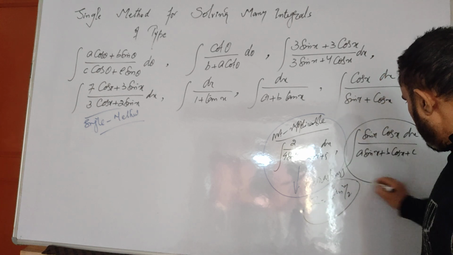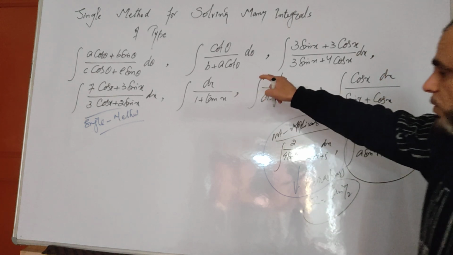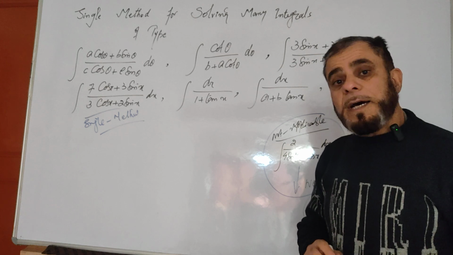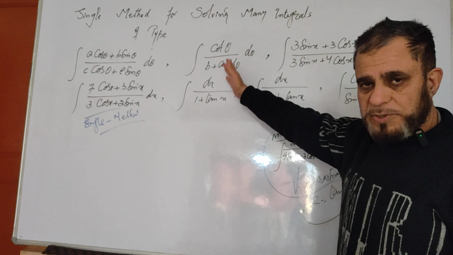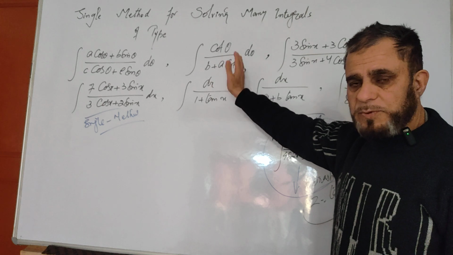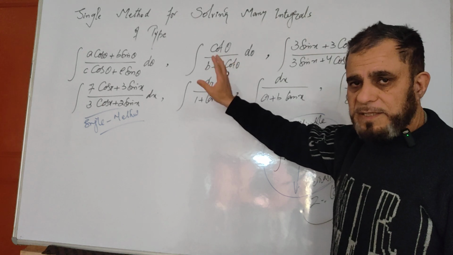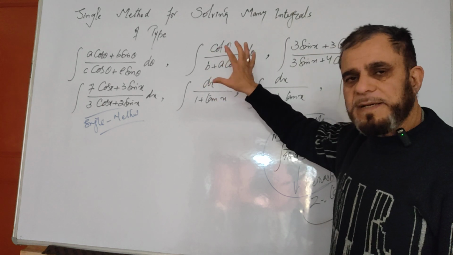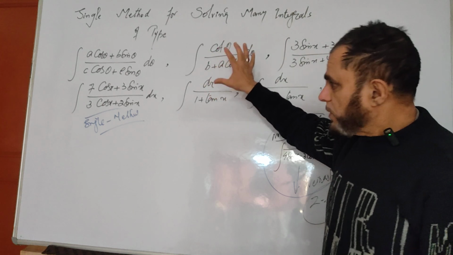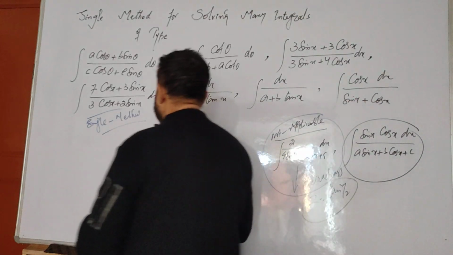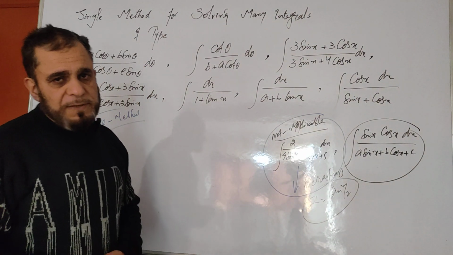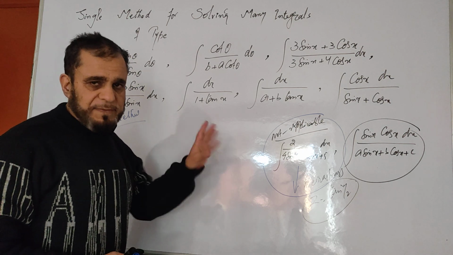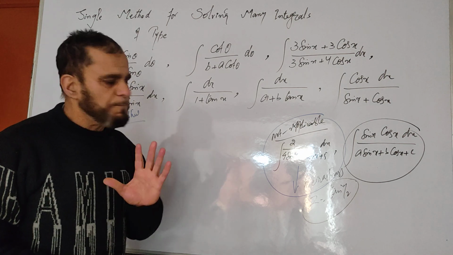Here also you cannot apply the method that I am giving for such integrals. Of course, you can do these questions also by Weierstrass substitution, tan of x by 2 equal to t or z, then you go ahead. But that will be a bit lengthy. When and how can we come to know that we have to apply the method which I am discussing with you? A very simple method.